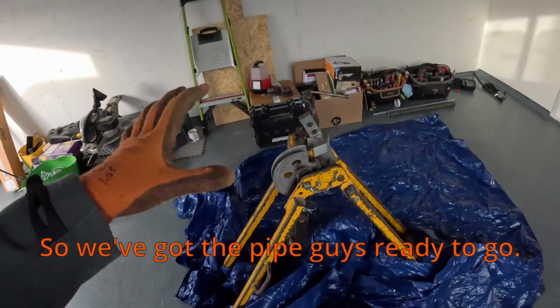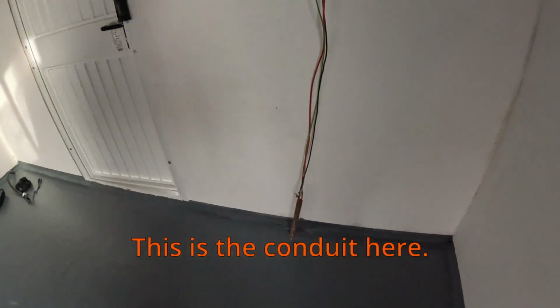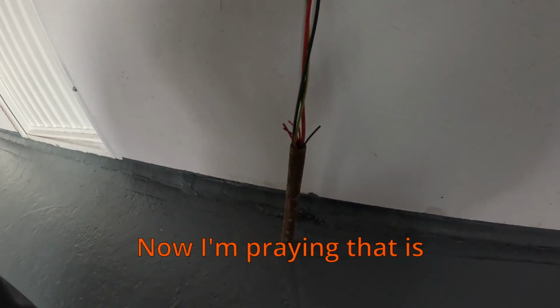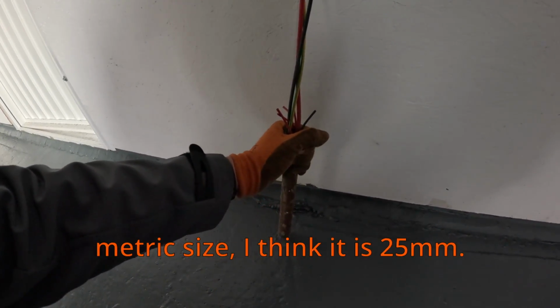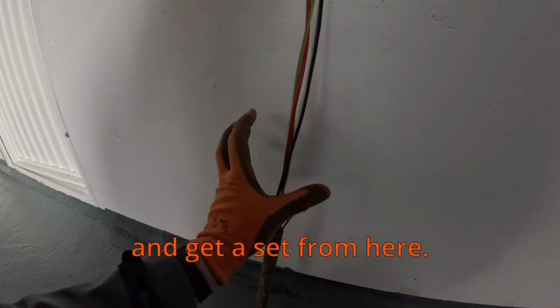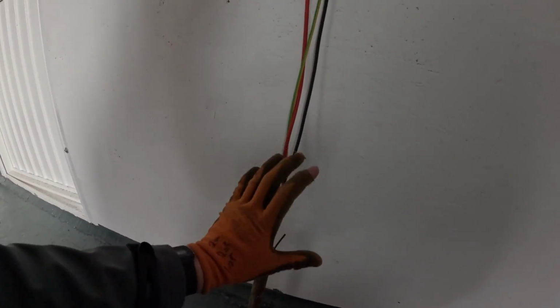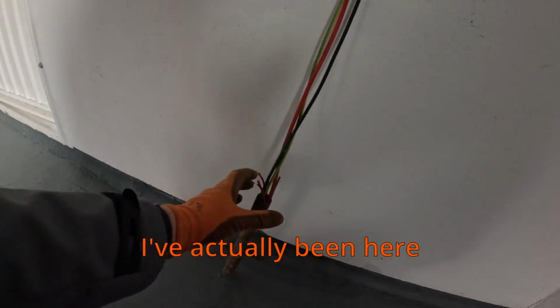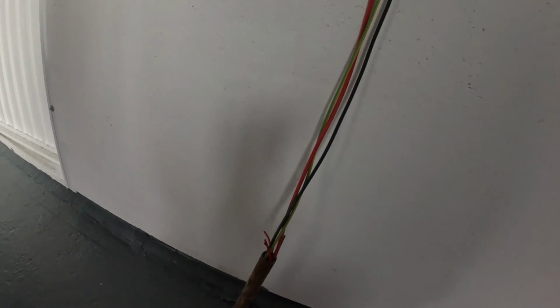So I've got the pipe vise ready to go. This is the conduit here. Now I'm praying that is metric size. I think it is 25mm. I'm going to try and get a set from here, a funny bend and up to a new board. We've got plenty of length on that existing supply. I've actually been here before, I've tested this, so I know that supply is okay.